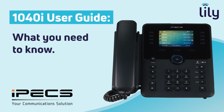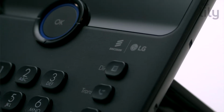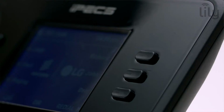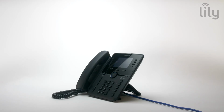This video introduces the Ericsson LG iPECS 1040i handset and will show you how to use your new phone. Your phone has 5 main components. These are the handset, the keypad, the display, fixed keys, soft keys and flexible keys. First we'll cover the basic features of your new iPECS 1040i, then we'll move on to more advanced features like the flex keys and soft keys.